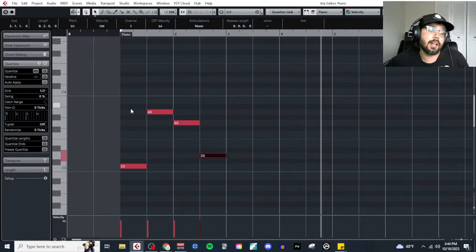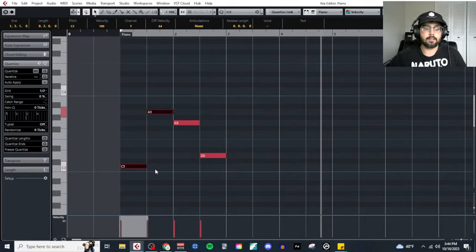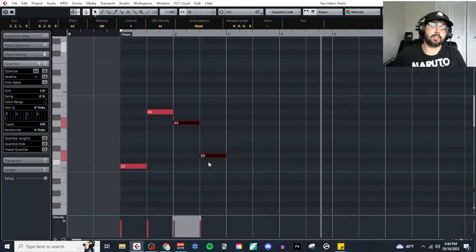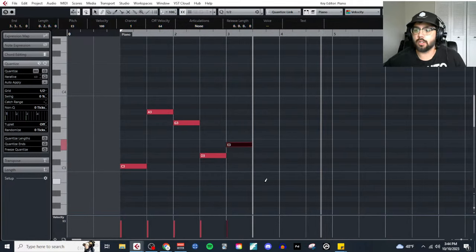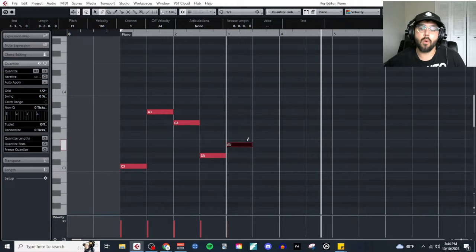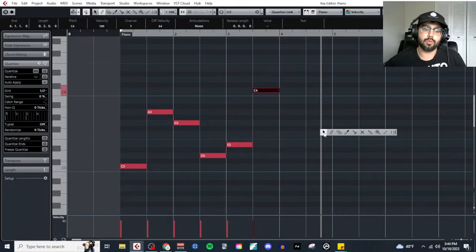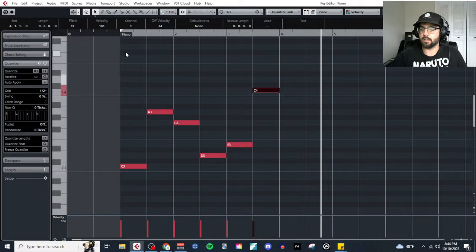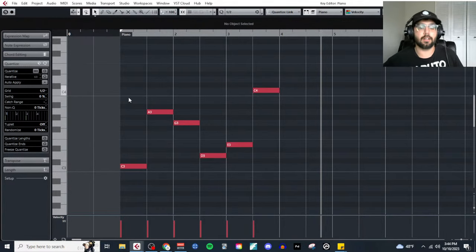So I've got an interval that I like. I've got this sense of longing. I have a way of just coming back down with a perfect fourth, which is a fairly neutral concept. And then let's say I want to create something even more dramatic. So we'll do E to C. That'd be another minor sixth. So let's just do another minor sixth. And that's another way that you can use these intervals to create something.